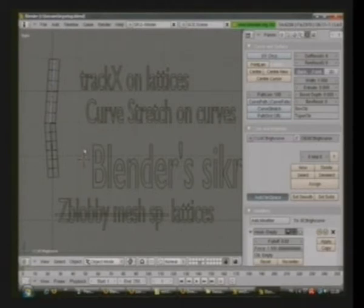We were considering hiding the fact that we were using lattices for everything and pretending that we're using some extra special feature. But it's kind of funny because lattices are ancient in Blender code, and they haven't really changed that much since their introduction, but they're still very useful. And the nice thing about using lattices instead of a direct modifier is that we can build the lattice and the curve using cursor snapping or whatever to be exactly the same length.